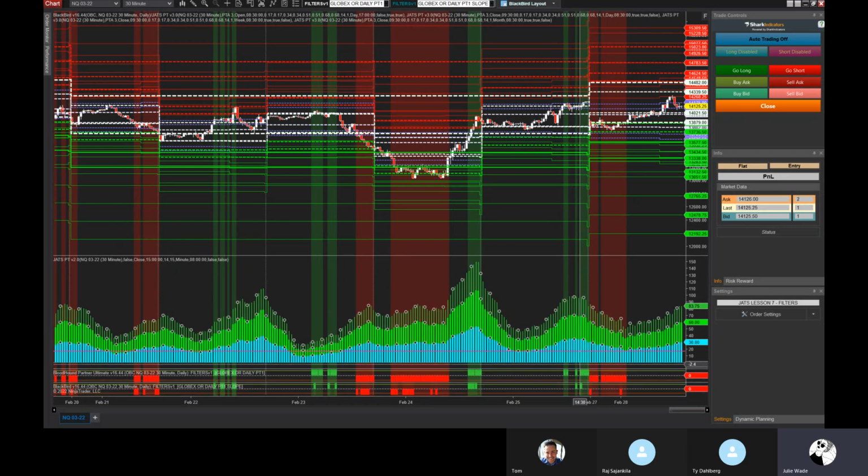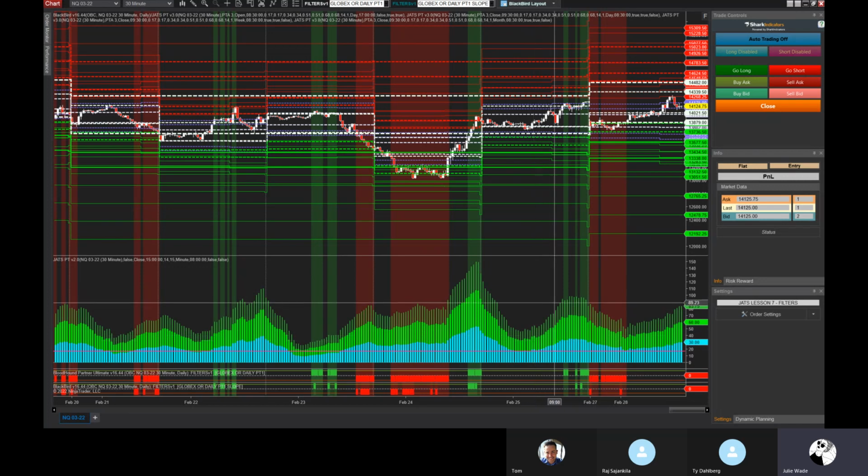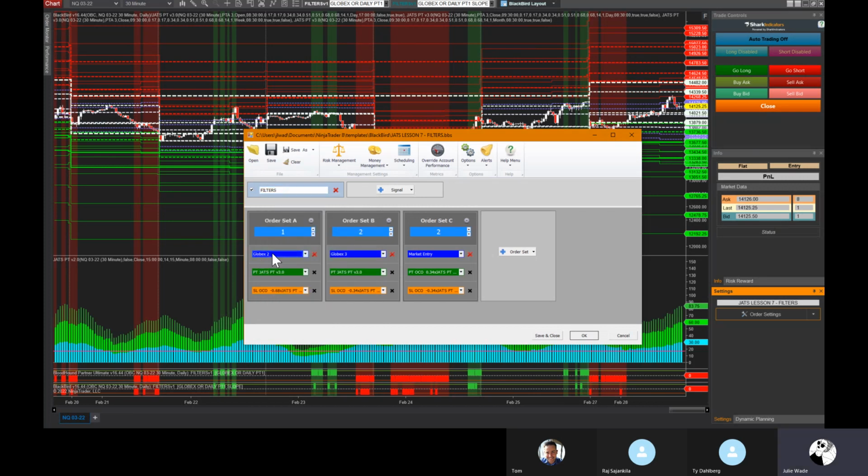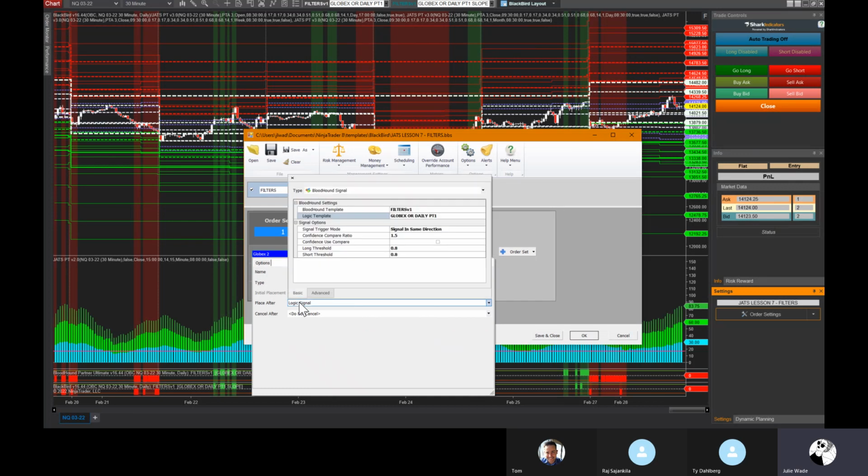And to put more requirements on that, you're saying, well, threshold is fine and you're going with slope, but what if I want something else? That's what I'm trying to show you, that you can add these filters to any existing template, or just trade the filters that you create on their own. So I could put this filter requirement as a signal in a brand new template and trade that by itself, or I could add it to whatever template I had as a requirement condition by popping it in this place after.